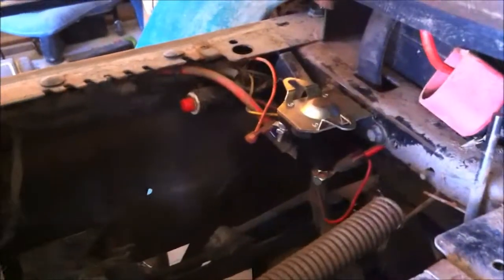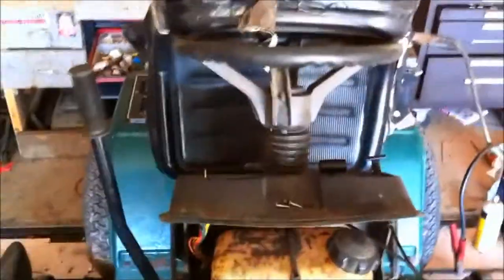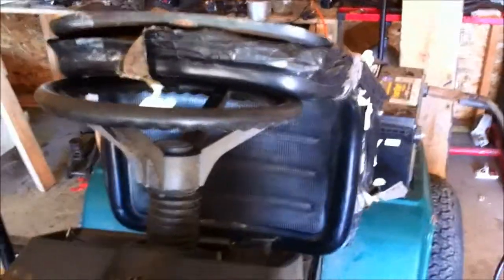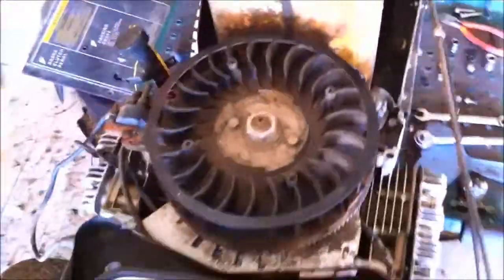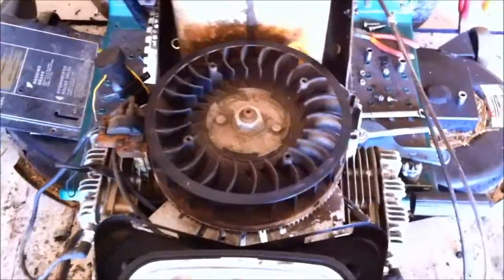We're going to see if it works — I'll put it in there and find out. Got it in there, just need to hook up the battery and hope it starts. I tried the solenoid and it's still doing the same thing. The solenoid is new, the battery is new, everything is cleaned off. The engine is not seized because I have got it started — I just had to help it through that tough spot.